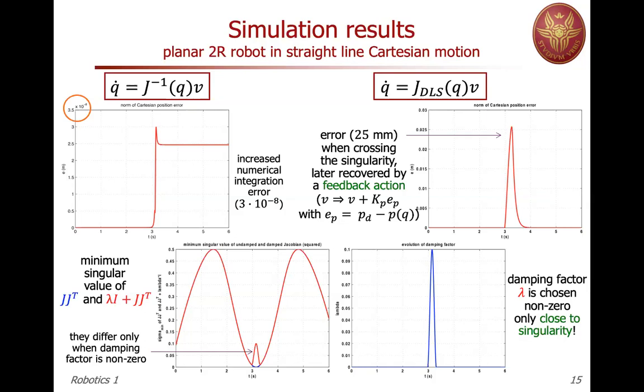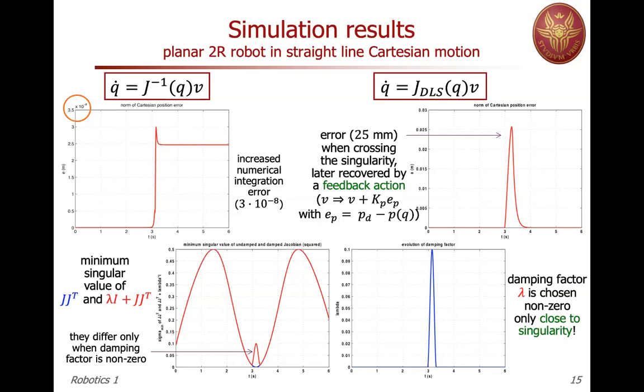If you look at the minimum singular value of the two situations, of JJ transpose and of lambda I plus JJ transpose, which is the matrix that you invert in the damped least square, they are pretty much the same. If you're inverting the Jacobian, then you have at the center this small blue part that goes pretty much close to 0, while you see that introducing the lambda will resume the distance from singularity. This is just a measurement of how good you can invert things.